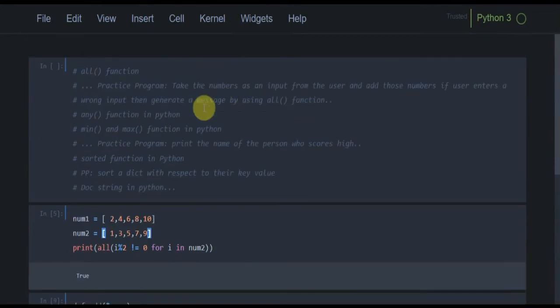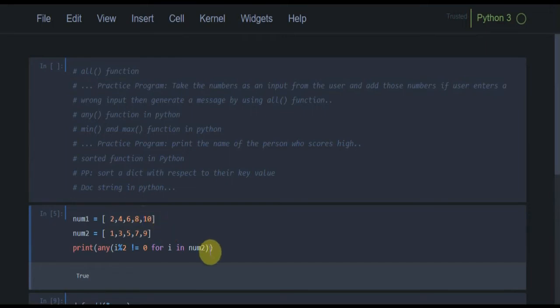So let's move further. We have the any function. In any function, we can just apply it here. In these two lists, we have discussed the all function. If instead of all, I write here any, the any function, as we discussed earlier, will check each atom present in a list. If any atom in the list matches the certain criteria which we have inserted here, it will return true. Otherwise, if not a single atom present in the list matches the criteria, then it will return false.